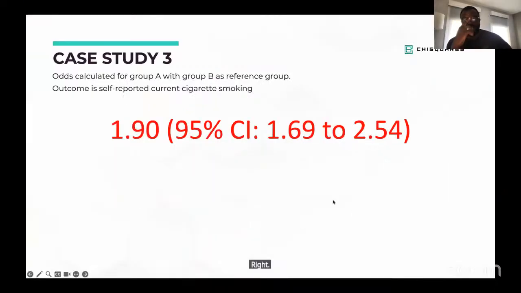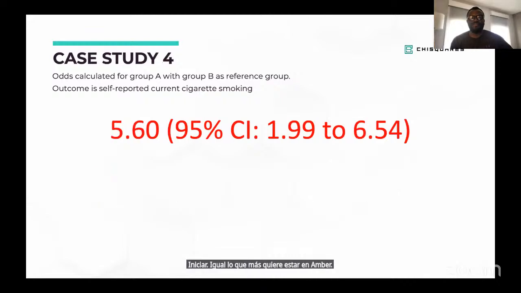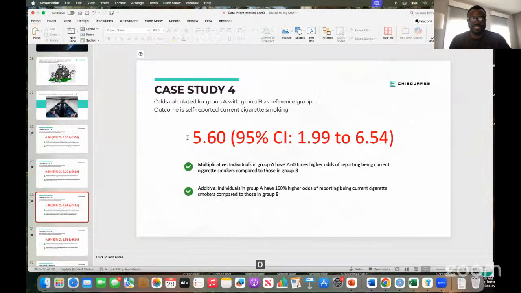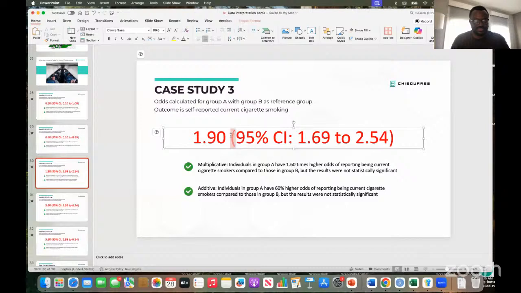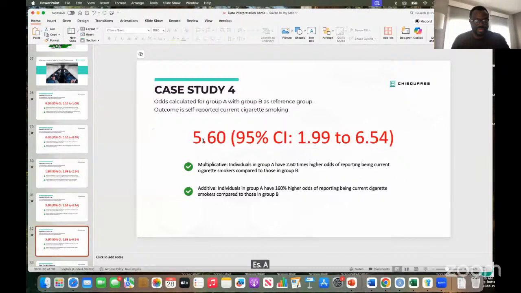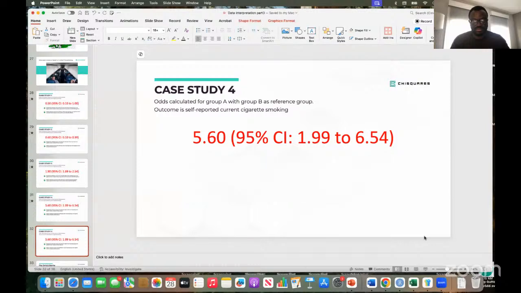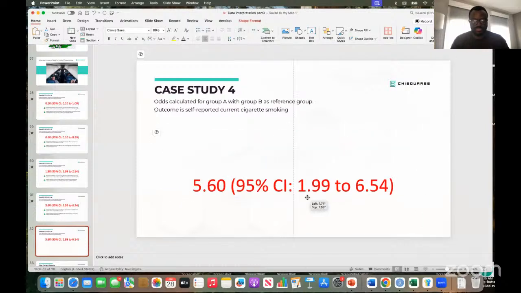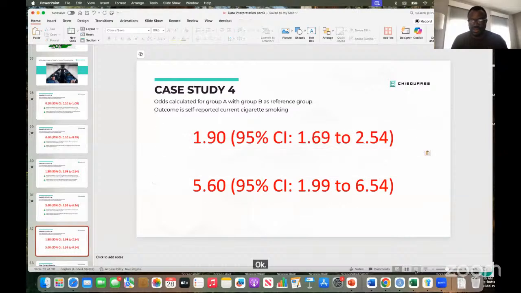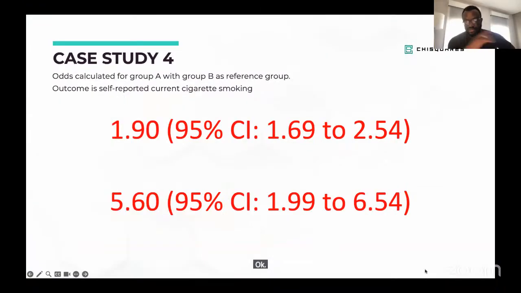All right, so we have two studies here. We're looking at case study number 3 and case study number 4. Let me make it easier for us by putting them together on the same screen. Let me copy this, and let's put it so that we're comparing them easily. Okay, good. So now we have two things on the screen. Remember the question that was raised was, how do we assess the strength of association? These two results, which one has a stronger association? And how do you determine that?